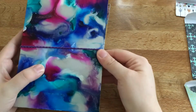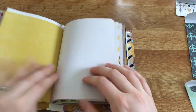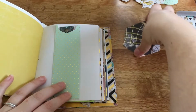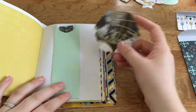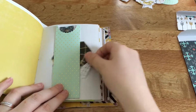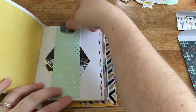In this journal, I'm going to find an empty space and then add one of these envelopes on it. I think this one's a good space. What I did was just glue the top part and the bottom part to this page. And what that does is I can use this cutout from my Cricut, the extra space I was just cutting out, and put that in behind here. And so now it's just a nice little tuck spot to write something on and then put behind there. And you can also take that out there.